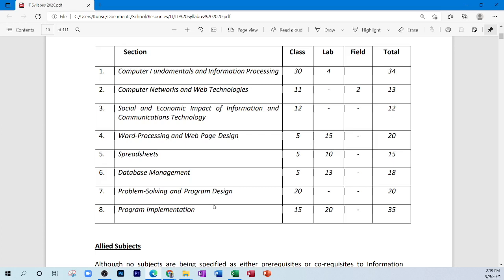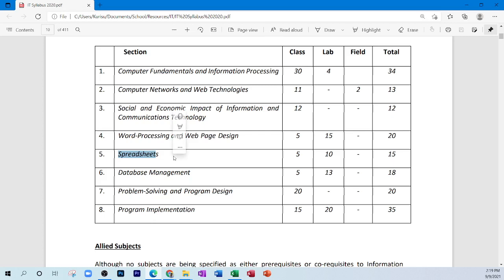Now, what I want you to take note of is that your SBA is like a practical assessment of the individual topics. So notice we're basically covering five topics. Just call this entire section programming.